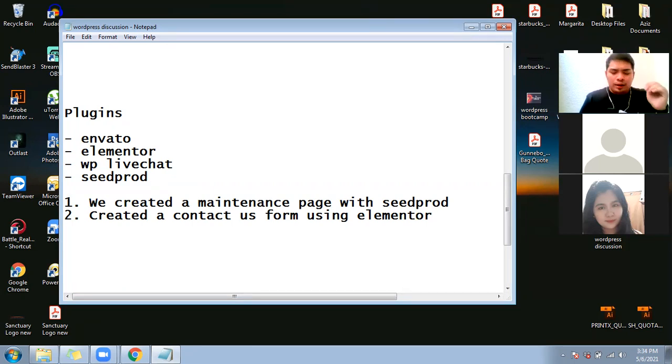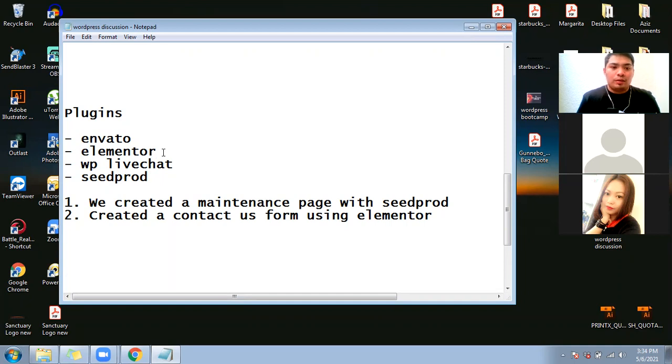Ang dami niyang elements, ang dami niyang functionality, sobrang daming pwede mong gamitin kapag kayo ay nag-Elementor. So again, yung Elementor guys, this is a plugin.